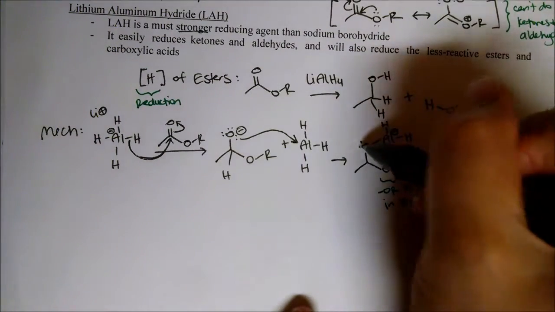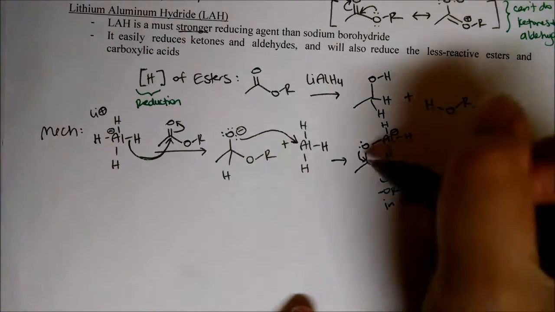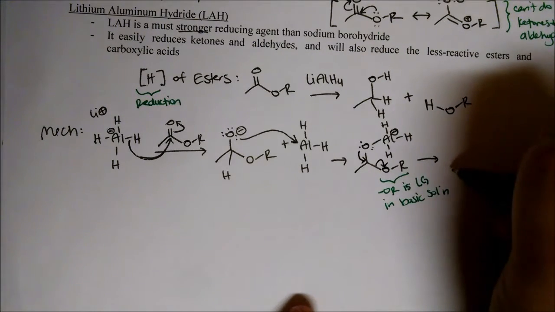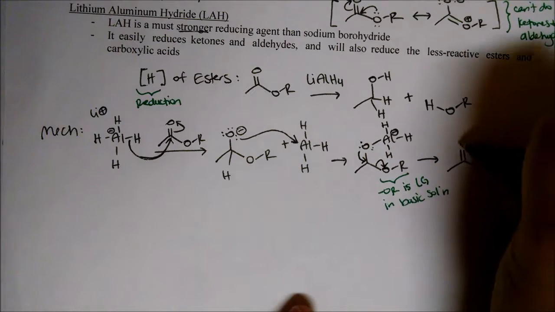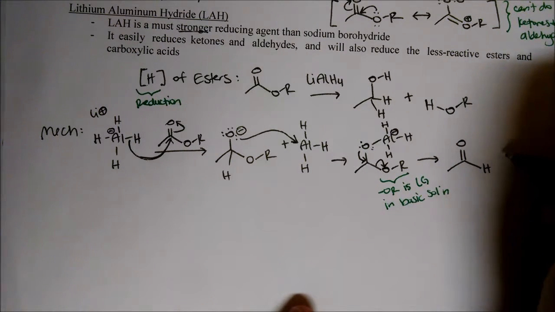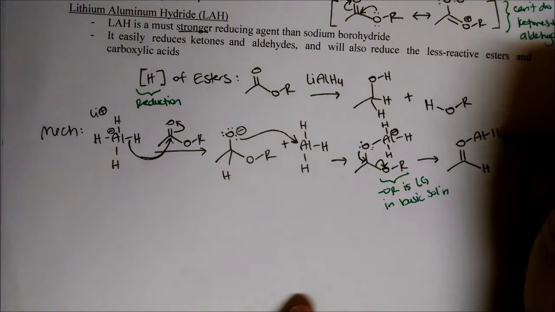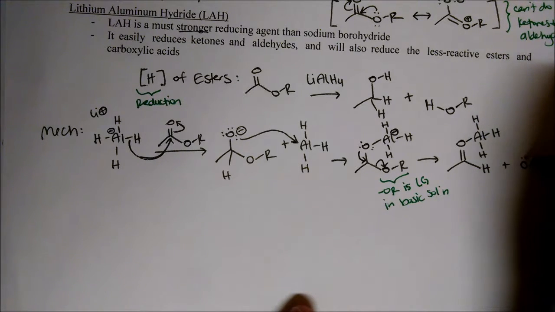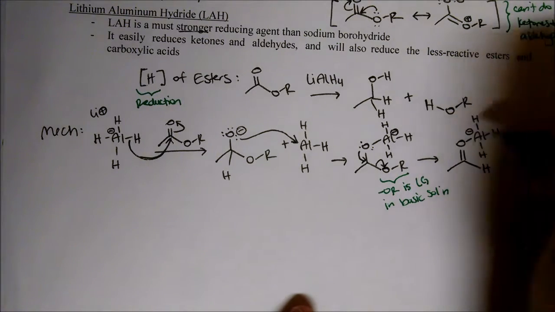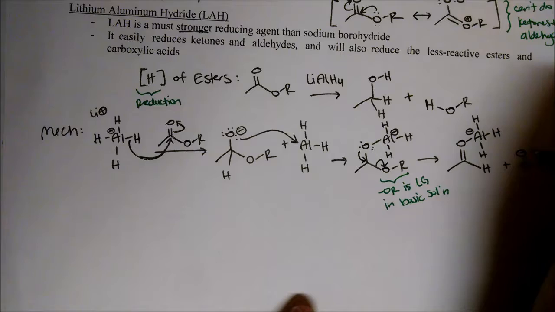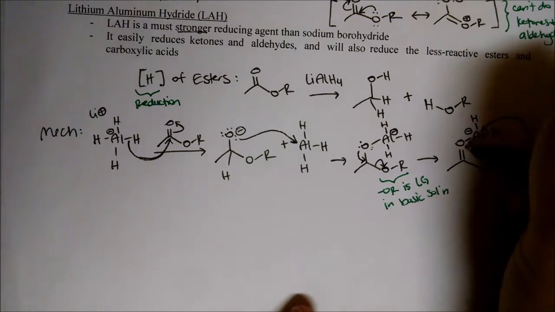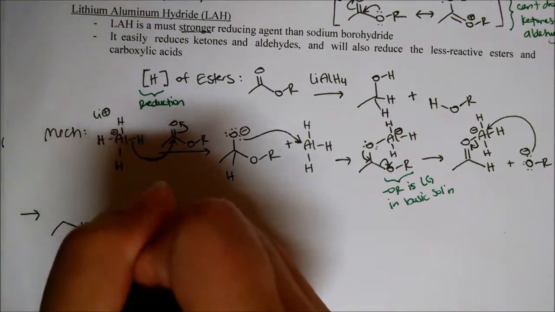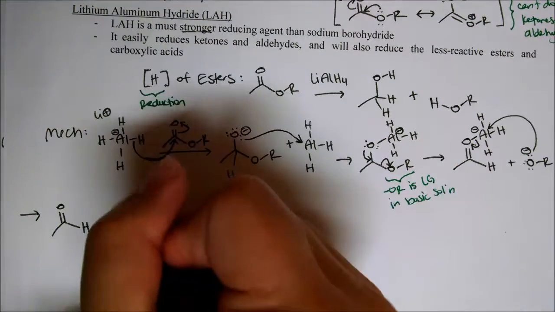So what actually happens, instead of the hydride going and adding again, these electrons kick down and kick off our leaving group, kick off the OR. So this is where it gets a little bit different. And so we end up with an aldehyde first off, with our aluminum still on there, AlH, H, H, and again we have kicked off our OR minus, which is actually an okay nucleophile, and so it can actually go and liberate the aluminum. So now we have an aldehyde, and we have our aluminum.